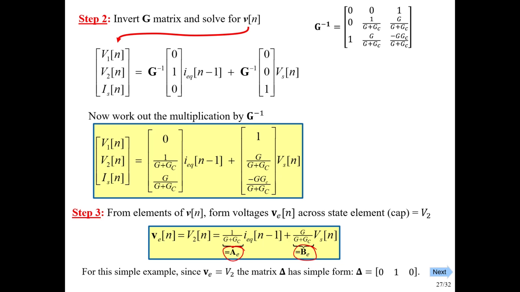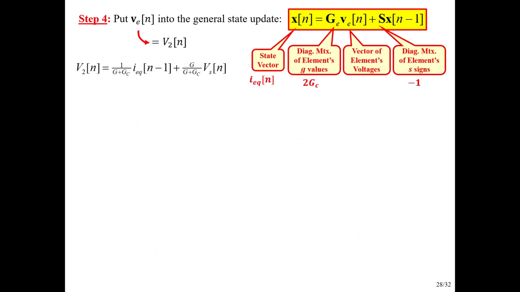Now, if you want to do it in the form of that delta matrix, the delta matrix just needs to select out the middle one of these. So it's going to be a 0, 1, 0. So if we take this matrix times this, it just extracts that middle element, which would be this and this. So you can work all that out or just write it out this way. Often it's easier to just write it out without thinking about the delta.